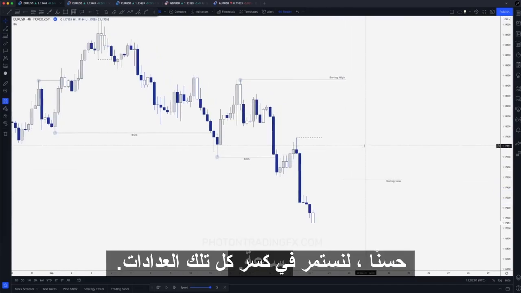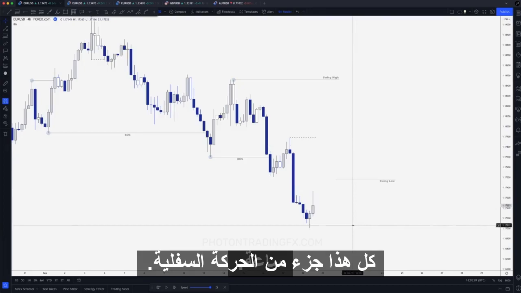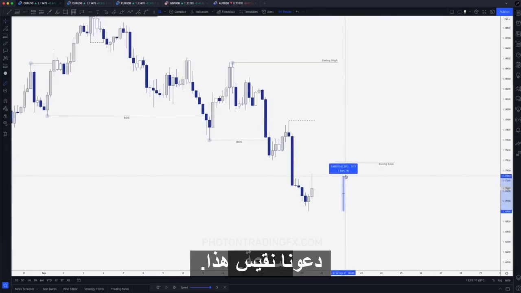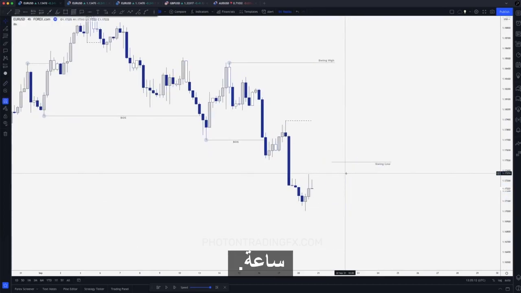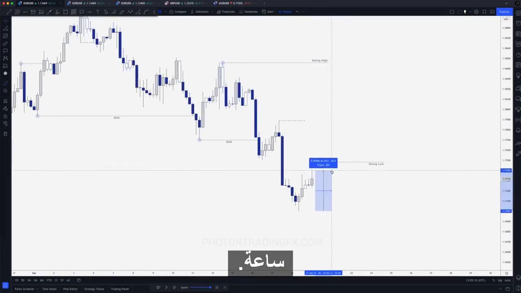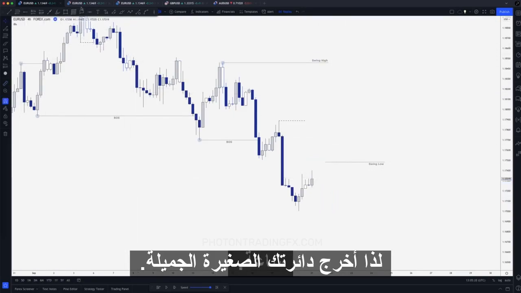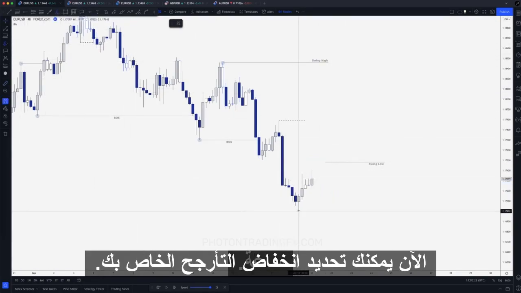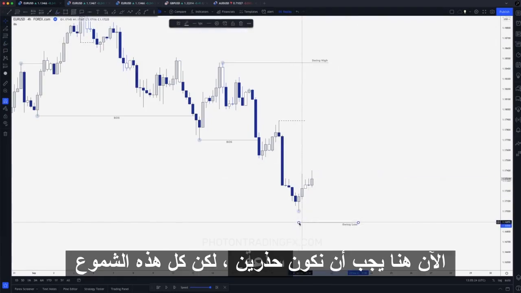Let's keep going. All those candles break the prior candles low. It's all part of the down move. Okay, we pull back a little bit. Let's measure this. Okay, not quite 40 pips. Okay, that's probably about 40 pips now. Okay, boom, right? Let's call that 40 pips, okay? So get your pretty little circle out. Now you can mark your swing low. Now you can draw your line there, right?